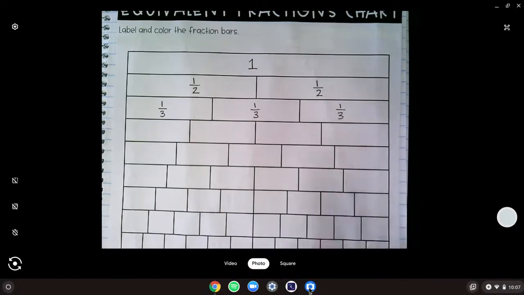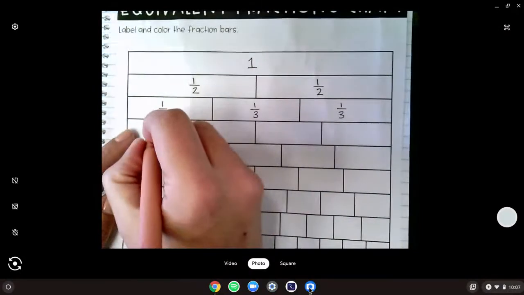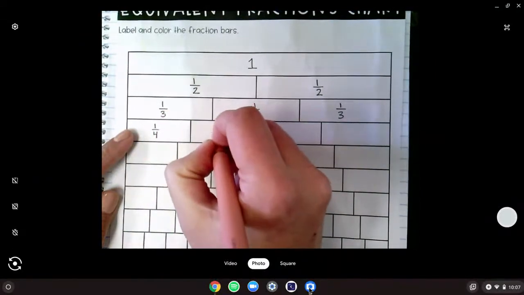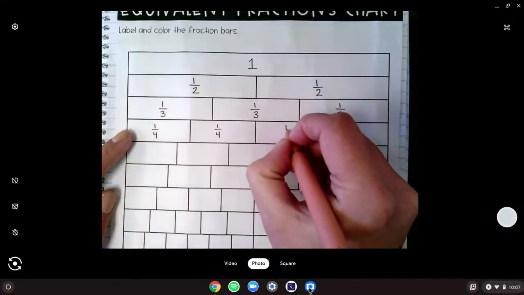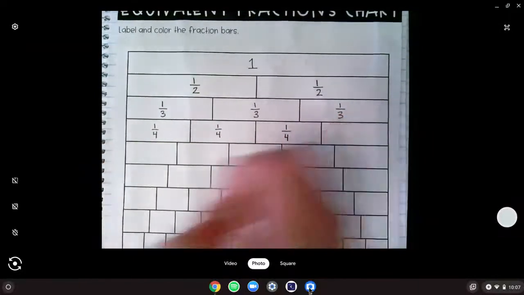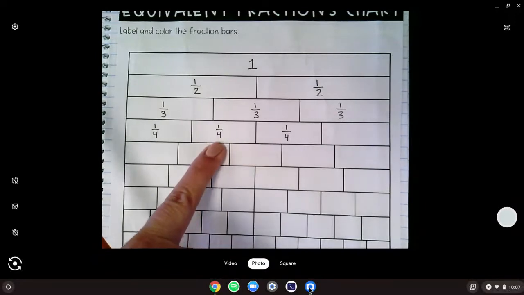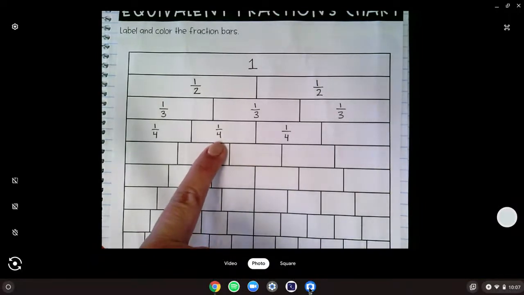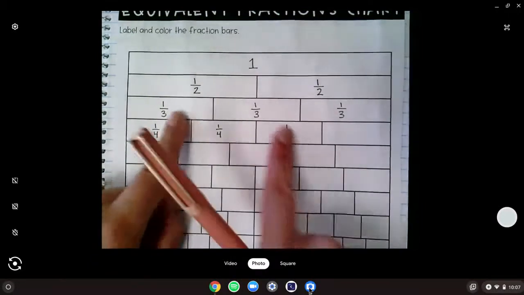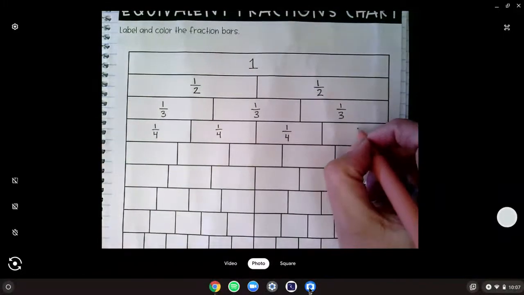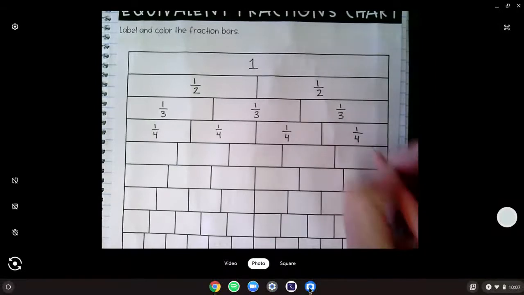Then what does our next fraction bar go into? Christian? 1/4. We have fourths. Yeah, so we have 1/4. Notice I'm saying another 4th, because if I say 2/4, would I write this number? Oh, no, you would write 2. But I don't want to say 2/4, right? You're right, Nathan. But I know that this 1 right here is just 1/4. And my final 1/4.